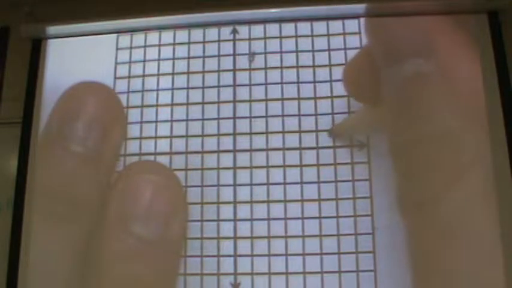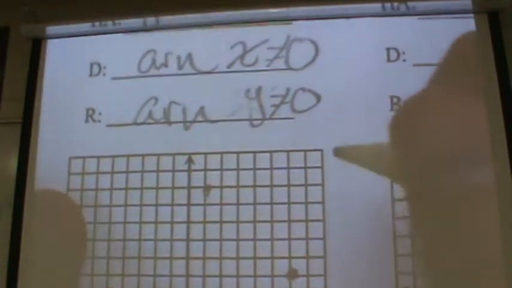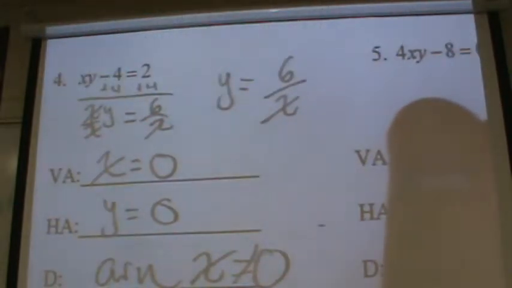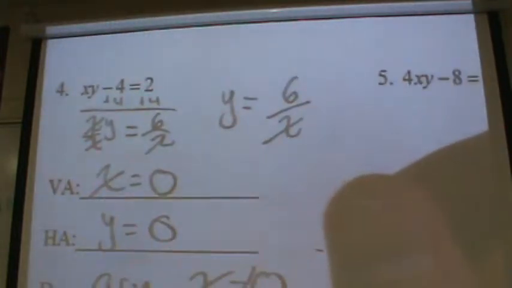Okay. Rule 1, 1, 2, 3, 4, 5, 6. Over 6, up 1. Right, so does anyone know a number that you can plug in for x to give you coordinates? 3, right? So what do you get when you plug 3 in? 2. So 3, 2. Is there another one you could plug in? What other number? 2. What do you get if you plug 2 in? 3. You get 2, 3. Good, so you move over 2, up 3.